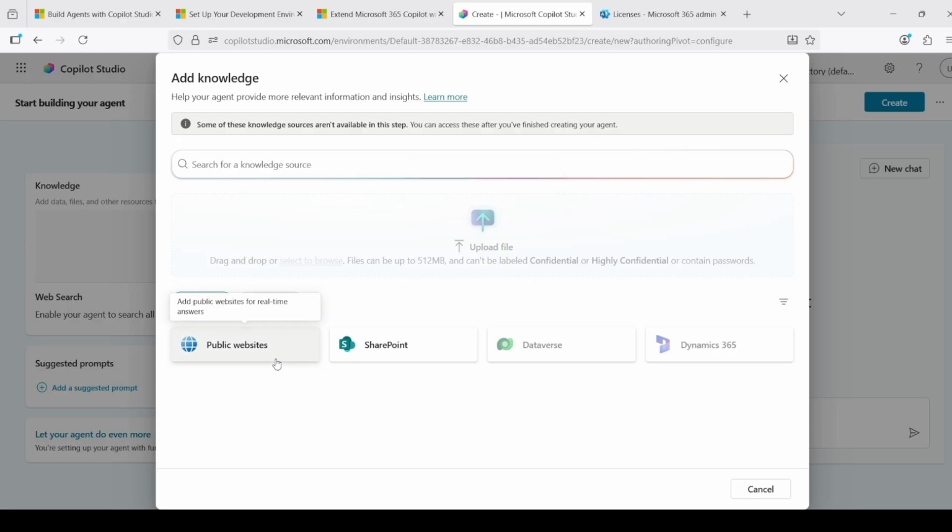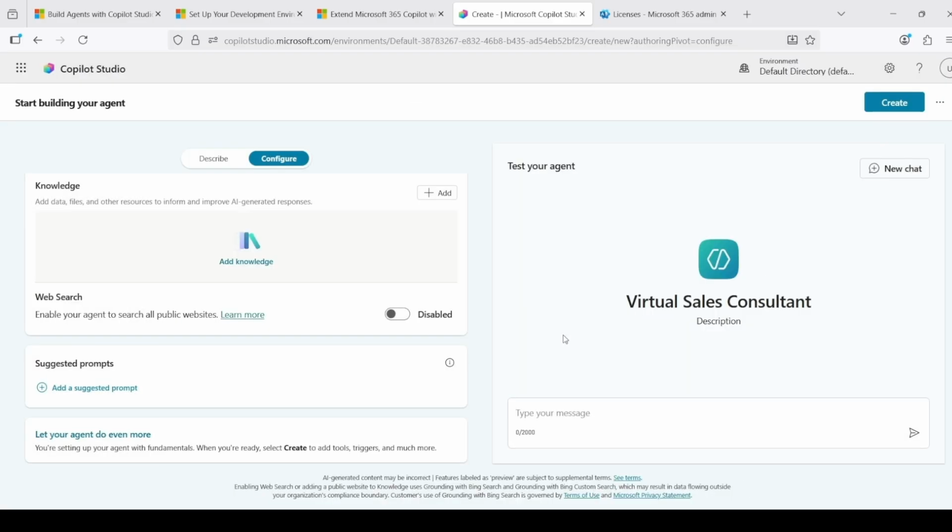It can be stored in different places, such as a public website, SharePoint, data warehouse, Dynamics 365, or ServiceNow, or even upload some files here. But upload files is disabled, grayed out. So what do we need to do? The first option is we need to create this agent.